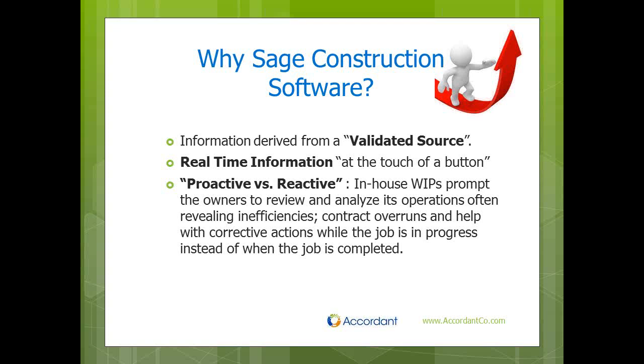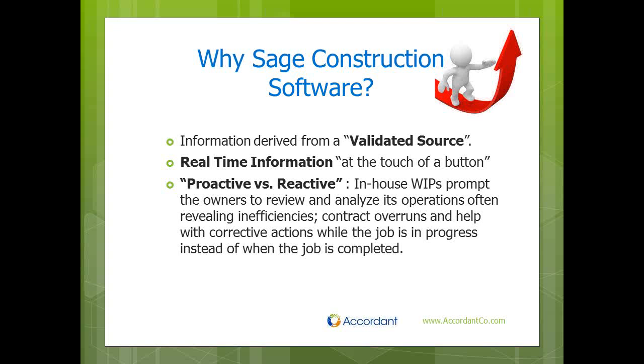Also, real-time information. You want this information at a touch of a button. You do not want to be spending weeks or months on end gathering information from different Excel worksheets, different bookkeeping systems to come up with the denominators and numerators you need to calculate your percentage of complete and over under billings. Real-time information is very important for you to be proactive and not reactive.